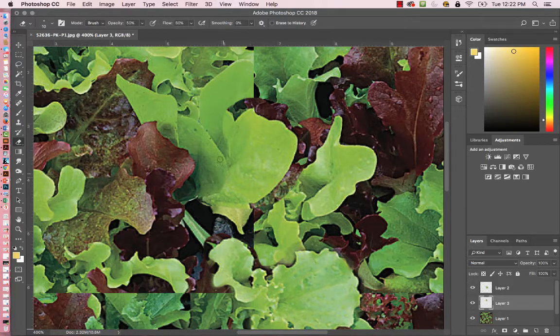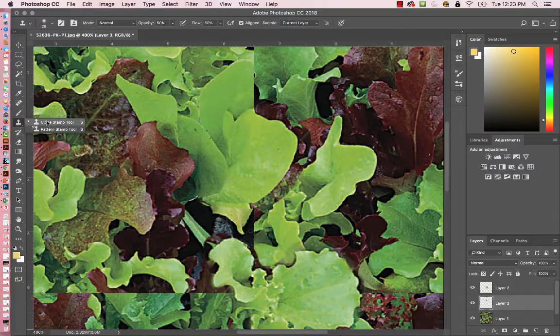So I'm going to bring this leaf back out on top of it. And like I said, just for this image, this just seems to work better for me. I mean, you may need to use Select and Mask, and you know how. This project and every image you choose is going to be different, and every time you do this, it's going to be different depending on the image chosen. So this one's just working for me, and I was able to come through here. But this is also where you can use the clone stamp tool.